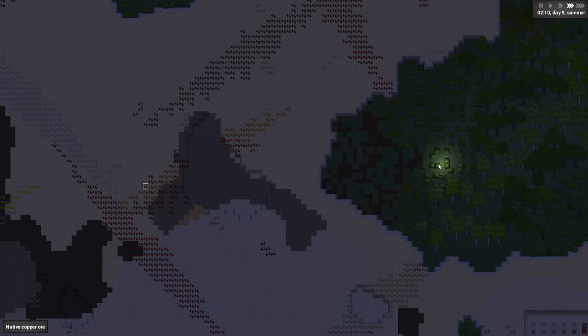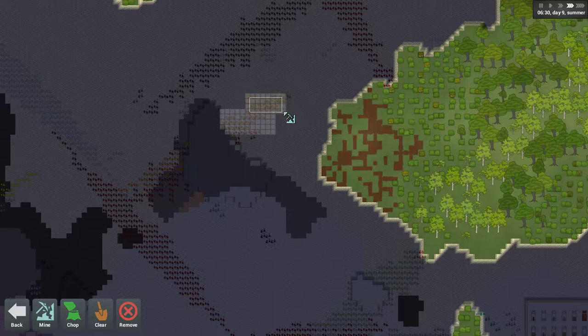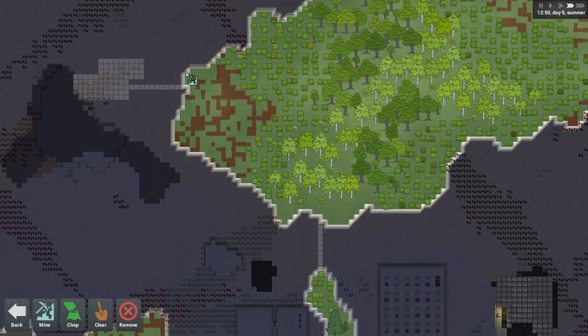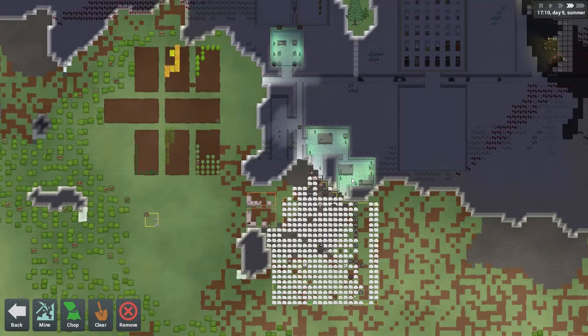Where is my... There's the bedrooms. Let's get some mining done in here. Let's mine out the copper. And to do that, we're gonna mine a path up here. And then another path up here. Security is of no concern in this game yet. Interesting.